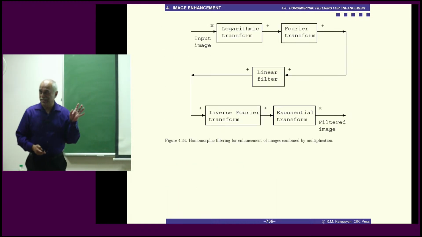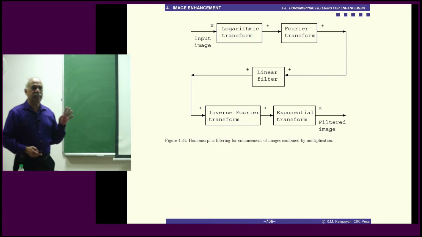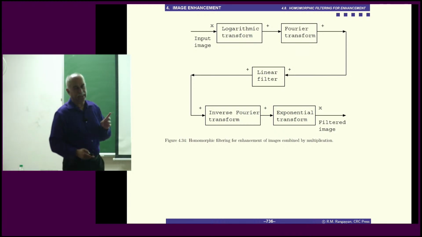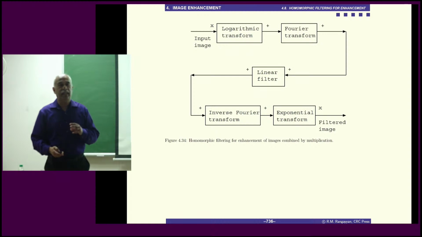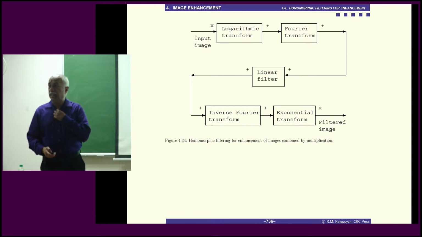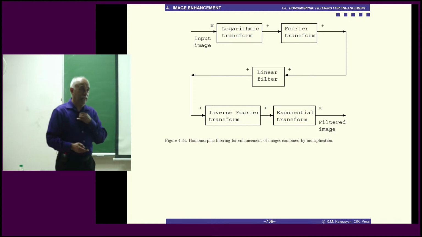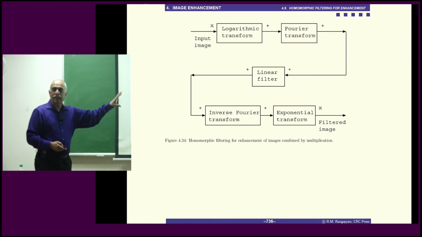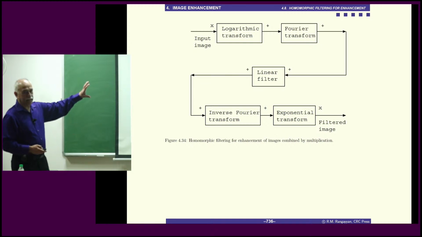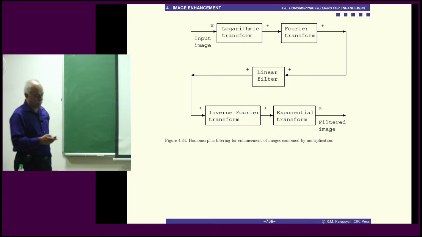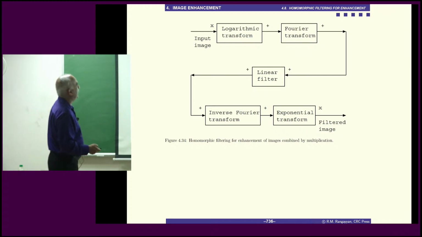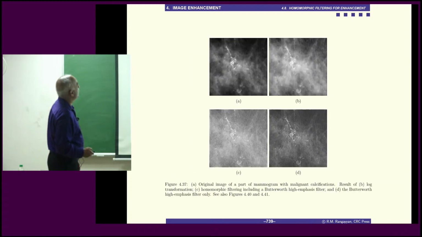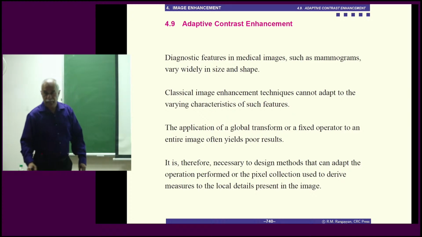There are more details there. Homomorphic signal processing has been applied substantially in speech signal processing and many other biomedical signal analysis applications. But in image processing, this is done. This is the application. Deconvolution is also possible. And that is in a different chapter. We won't look into that in this course. Okay?